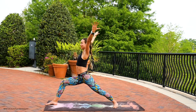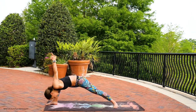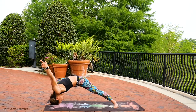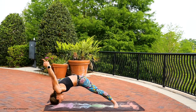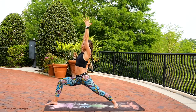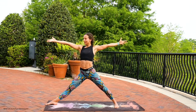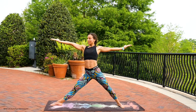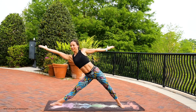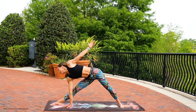We're ready for the humble warrior. Take the hands behind. Come on back up, warrior one, guys. Extend both knees. Warrior two, palms up. Keep the hips as is. Upper body face towards the right, slide towards the left through the waistline, and then when you're ready, find the floor or the block.